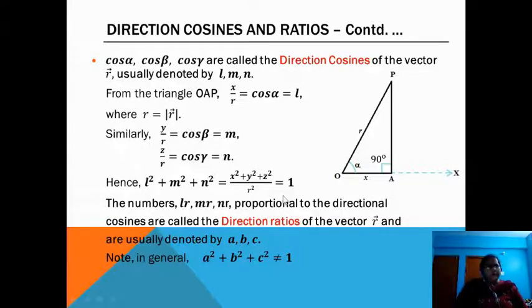So this is what I wanted to say regarding the three-dimensional representation of vectors and these important terms, direction cosines and direction ratios. We will need these terms a little later at the end of the lecture, when we will proceed a little bit with the syllabus in the interior.